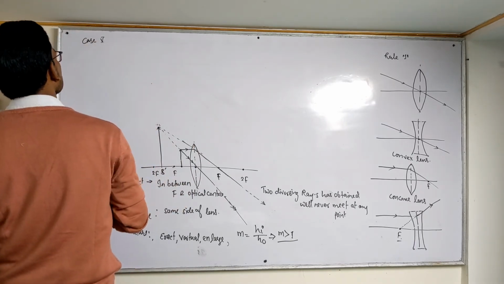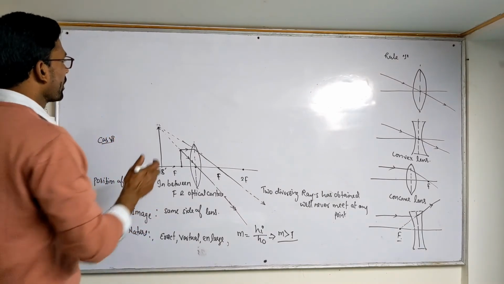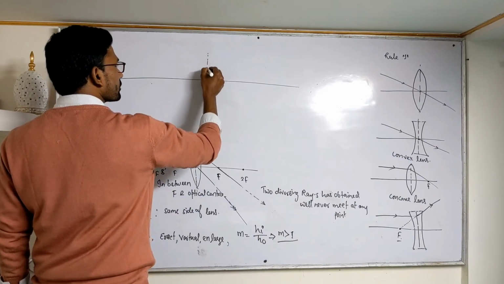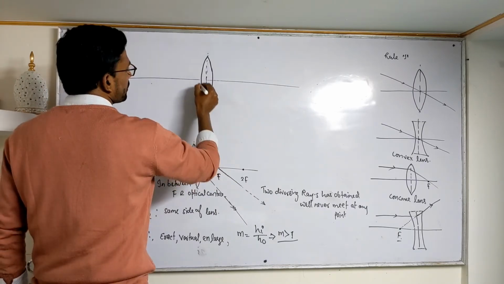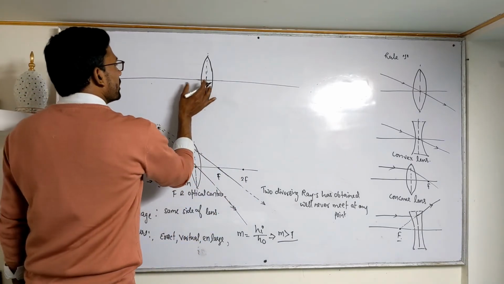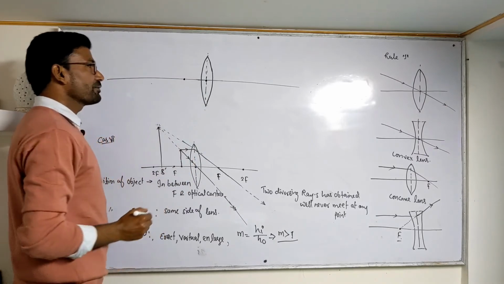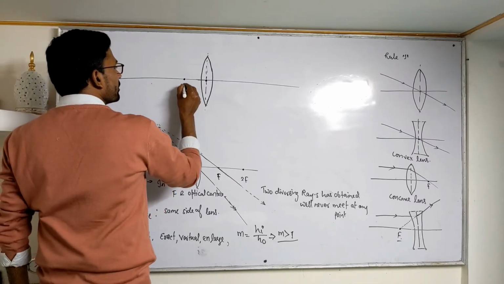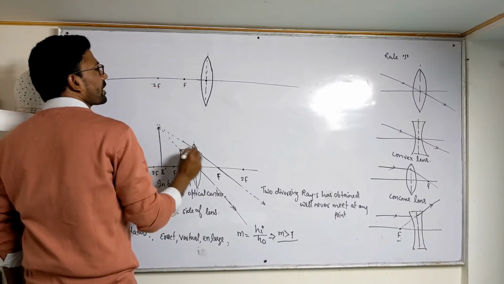Let's take a summary, a view of all the cases we have discussed before. Suppose we have a thin lens like that. This is the optical center, and take a point. If a ray of light is incident from there, after refraction it goes parallel to the principal axis. This is f, and at the same distance we mark 2f here.